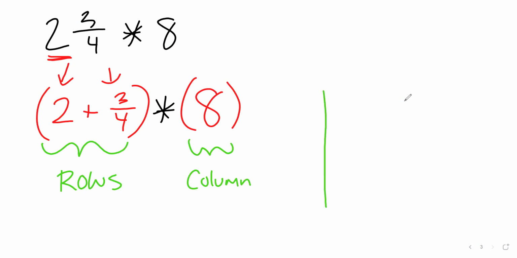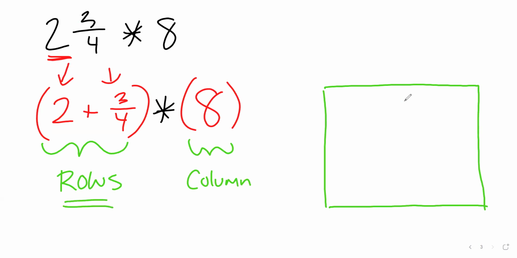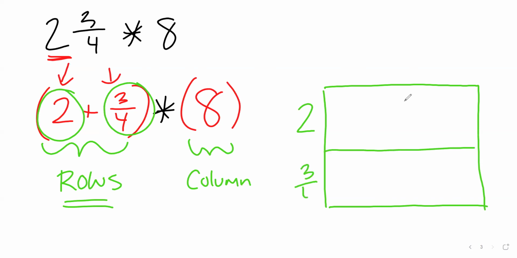That array is a rectangular or square shape, right? It's equal rows and columns. And in this case, according to my rows, I have one row that I call 2, and then I have a second row that I can call 3/4. I'm just labeling it. I'm not going to draw it. I could cut this into 3/4 and shade 3/4 of them in, but that could get really complicated. So instead I'm literally just going to label it. I'm just going to say that this row, excuse me, is called 3/4. That's this one right here. And this row right here is called 2.